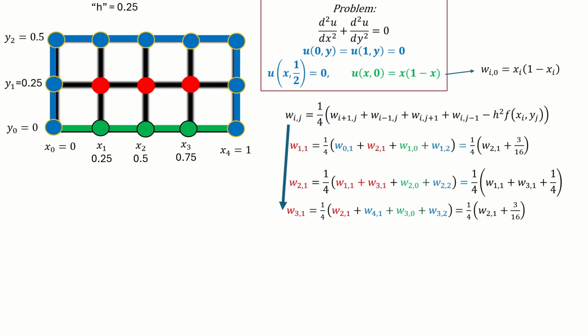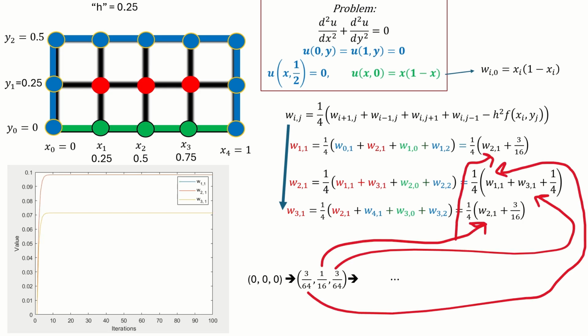After the first iteration, since the red variables are all initially 0, we get the following vector of new values. Using these new values, and continuing in that way, we approach the following. Now, there could be a lot of error between this and the solution to the PDE because our grid spacing is really large relative to the size of the domain. But there will be very little error between this and the actual solution to the linear system for our approximate solution W.